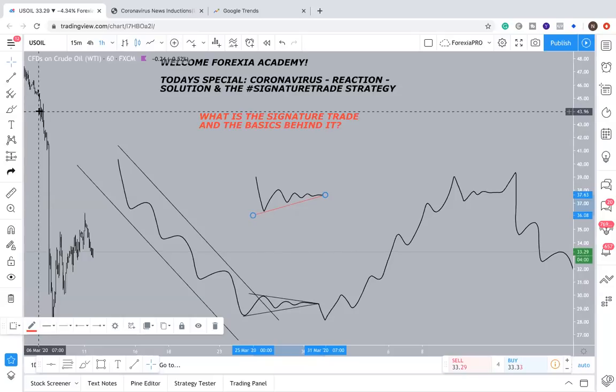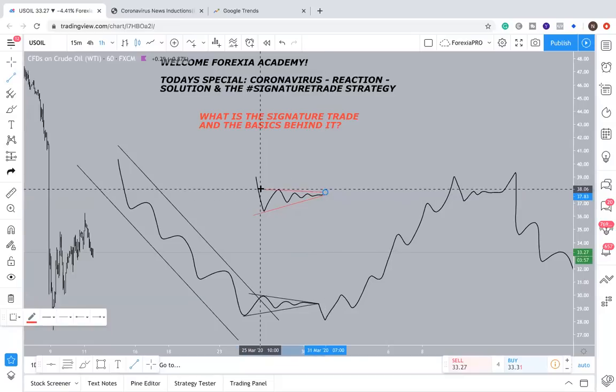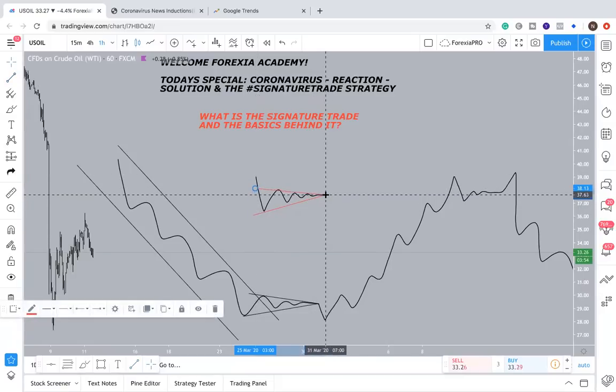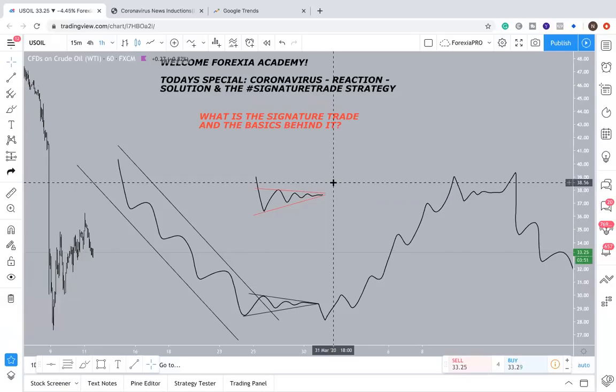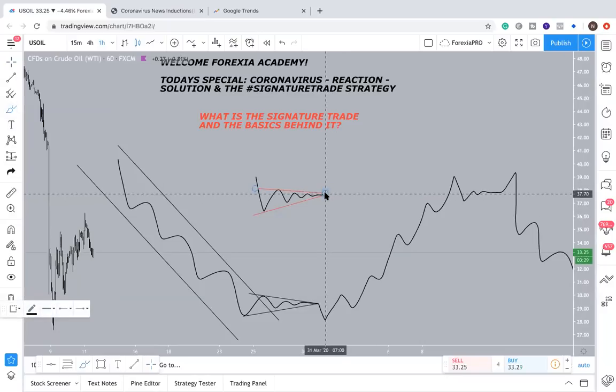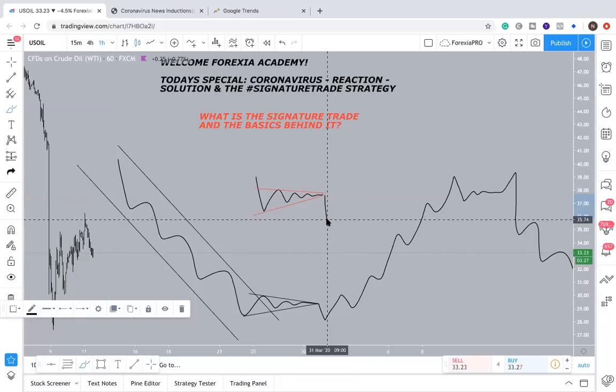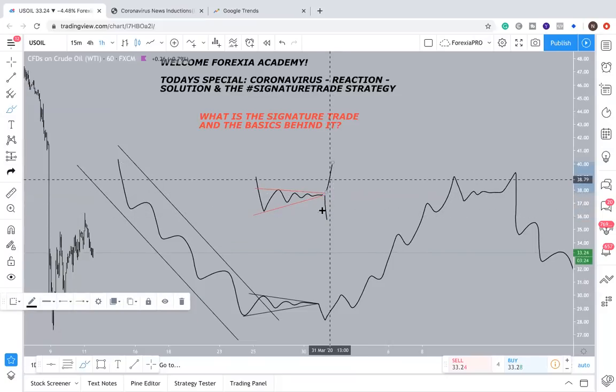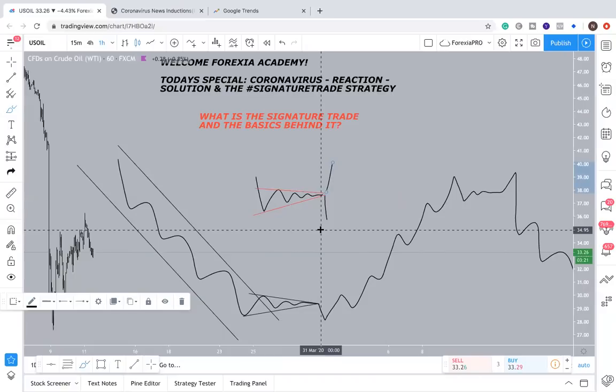And what has the retail trader been taught? The retail trader has been taught to, if you see this pattern, no problem. Just trade the breakout of it, right? I can guarantee you, if you go to Google right now and type in wedge pattern breakout strategy, that's exactly what you're going to find. Everyone has been taught to trade the breakout of this wedge pattern. No matter whether it's to the upside or to the downside, you trade the breakout, right?